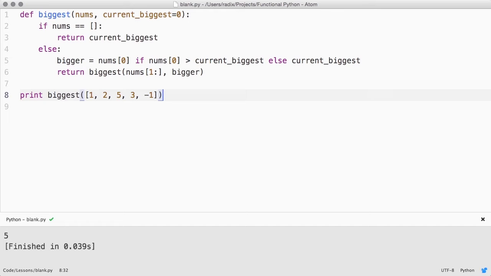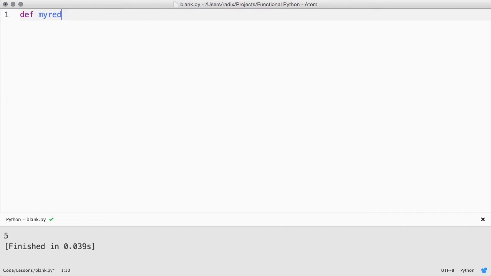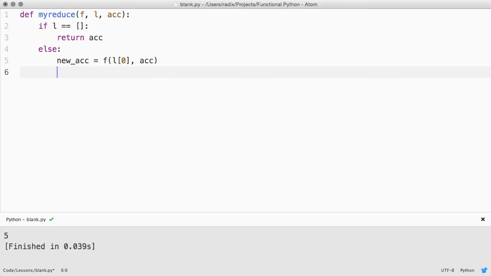This is just another style of recursion where instead of accumulating the result in the return value of the function, we accumulate it in a parameter to the next case, and then return the fully calculated result in the base case. Note that our base case returns the value passed in as currentBiggest instead of something like 0. Here's a generalized higher order function that can handle both the biggest case as well as mySum and length. MyReduce takes a function to call, a list, and an initial accumulator value. The function is called with an element from the list and an accumulator, and the return value of f is used as the next accumulator.